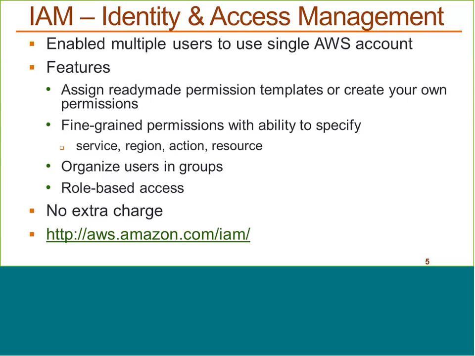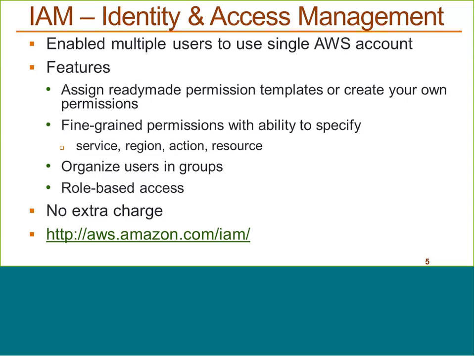The features of IAM are that we can assign ready-made permission templates or create our own permissions. Amazon provides certain ready-made permission templates. In an organization there could be different people who are managing different things. For example, one person could be managing the EC2 resources, and another person could be managing the S3 resources. These two different people will have different permissions, so that the EC2 person cannot interfere with S3 and things like that. We'll see a demo that there are a bunch of ready-made permission templates, or we can create our own template. For this course, I created our own set of permissions, because none of the ready-made templates were doing exactly what I wanted.